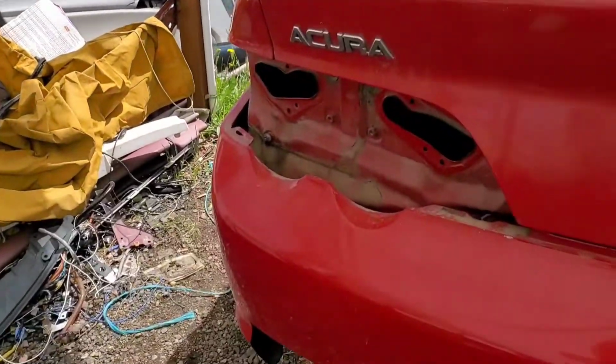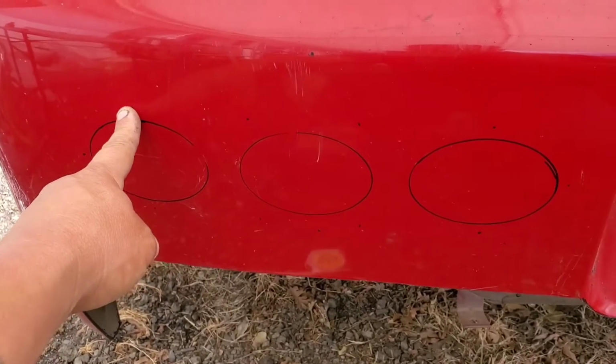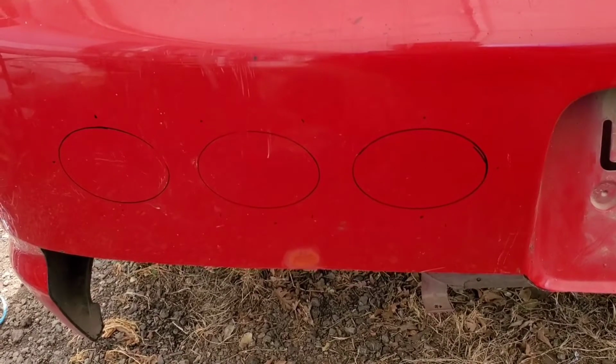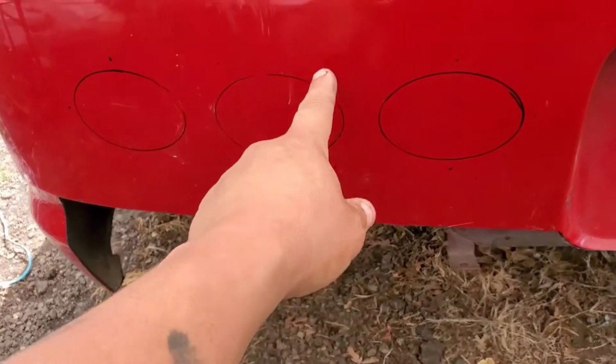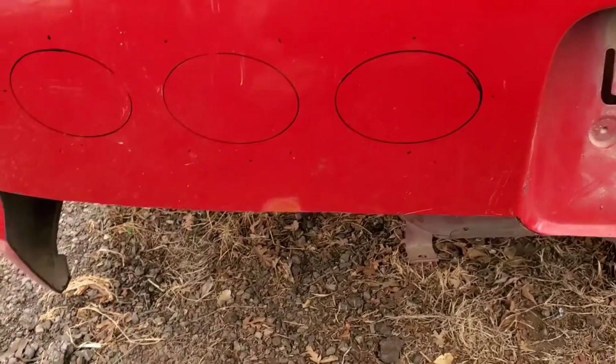So today I'm going to be doing the air diffusers on the red RSX. So I'll go ahead and show you how I'm going to do that. I went ahead and jumped ahead and marked out all the holes where I'm gonna put rivets in and marked out the circles that I'm gonna cut. So that's what I'm gonna do. I'm gonna go ahead and cut those and get everything cut up so I can line it up so I can rivet, and then I'm gonna go ahead and drill these holes so I can put the rivets in.